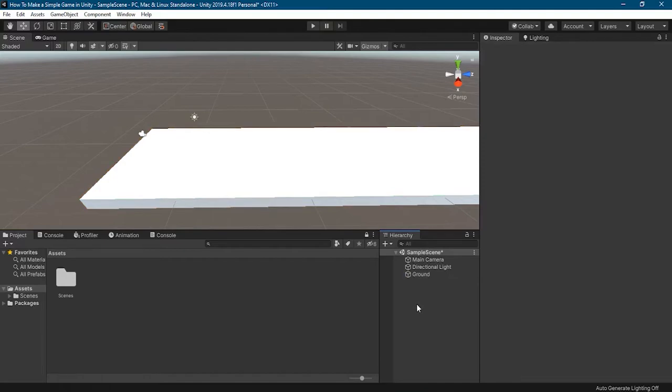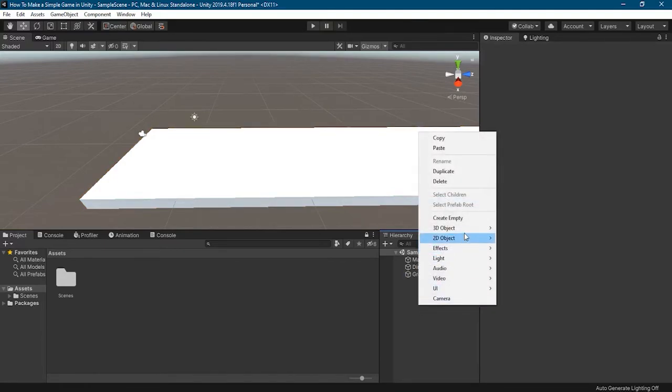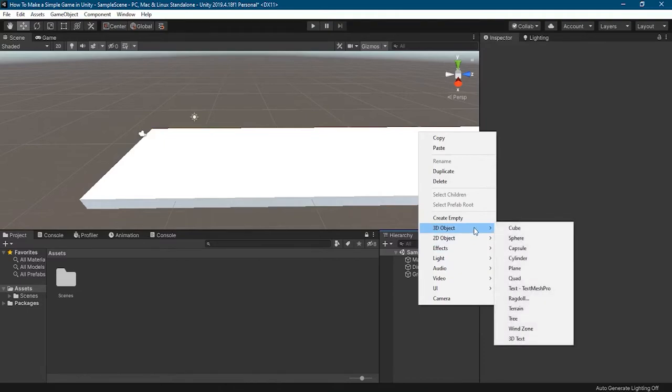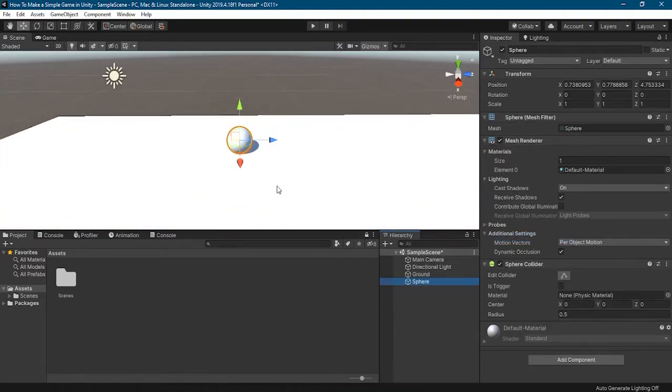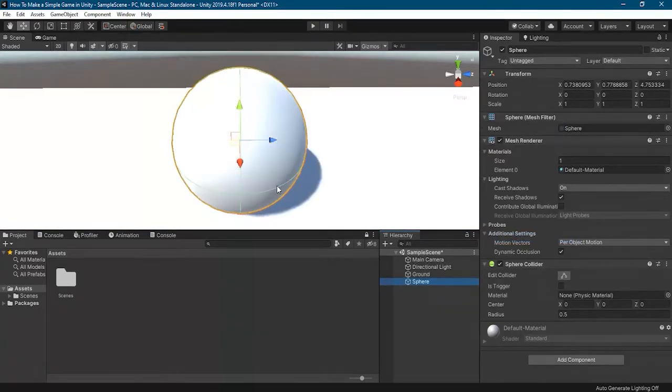After renaming it, we have to make our player by right clicking on the hierarchy, 3D object, and going to sphere. Alright, here we have our sphere, and now we can see the game components, which I explained in the previous video.